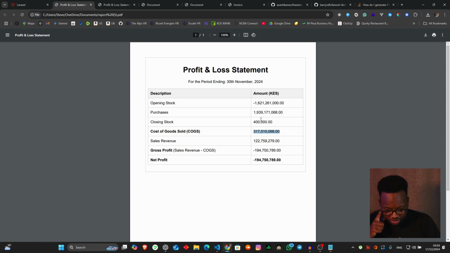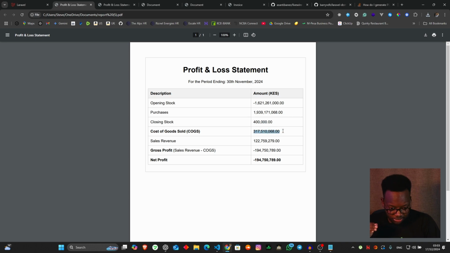So the cost of goods sold here is at this amount, and these are all based on the cost of the goods in terms of purchases, okay? So when we take this amount in purchases, and subtract the amount of sales based off the purchase price, we get the cost of the closing stock.